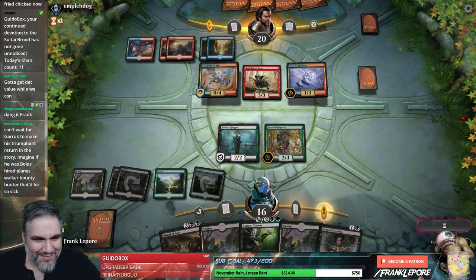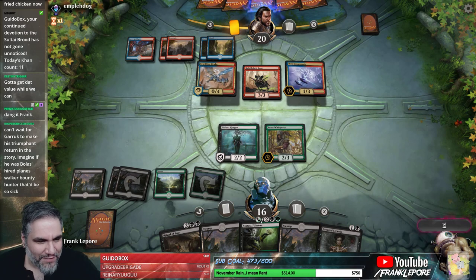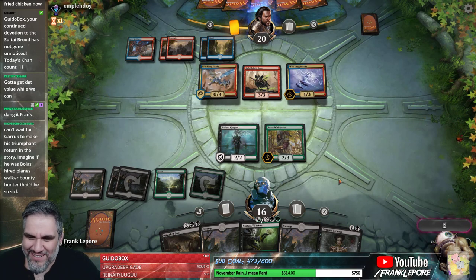Tonos with the gifted sub. Really appreciate it, buddy. Thanks so much. Can't forget Garrett Wing's turn from the story manager. He was Bolas's hired planeswalker bounty hunter. That would be pretty sick, actually.